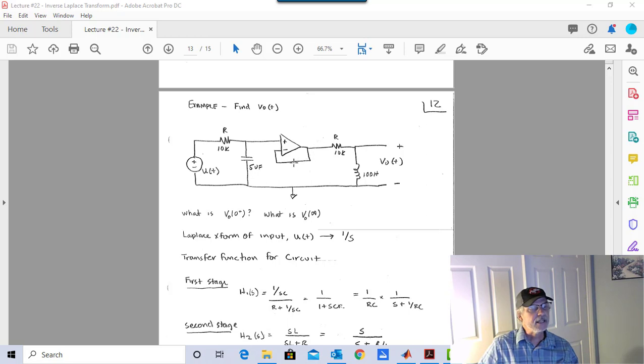And I see R2 is equal to 0, and R1 is equal to infinity. And I have a special case of the non-inverting topology called the voltage buffer. In other words, the voltage here will be recreated here. Now, we've mentioned this a few times in lectures, but I want to pound it in a little deeper. You might say, well, gee, Professor, why do you need an op-amp if the voltage here is the same as the voltage here? And here's why.